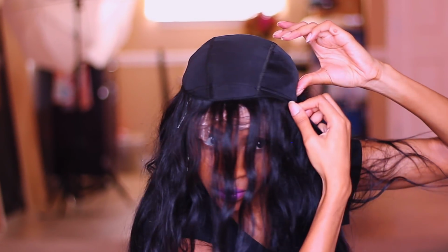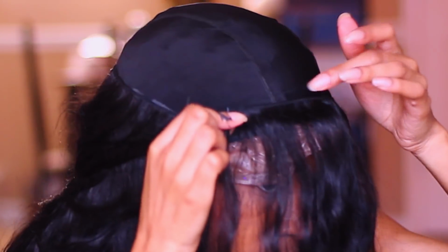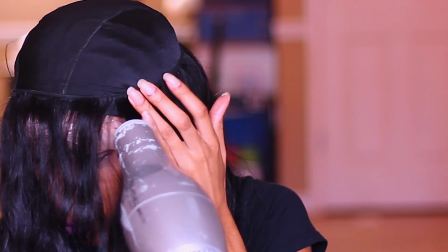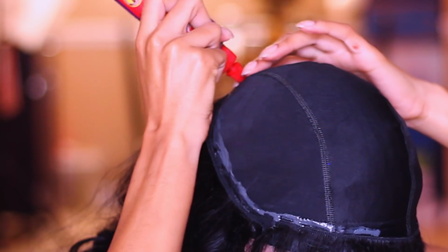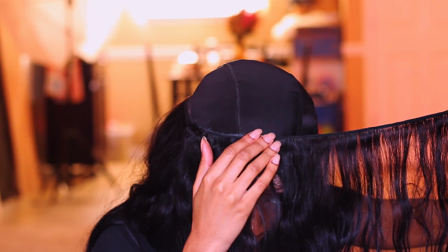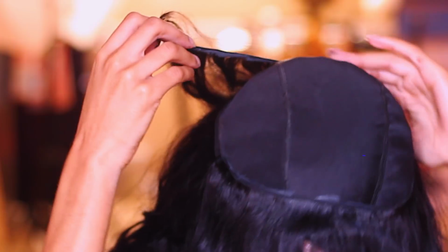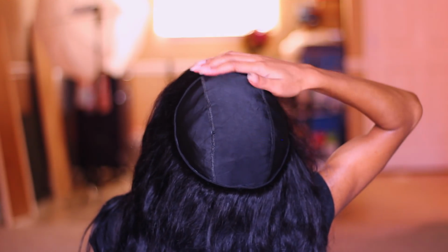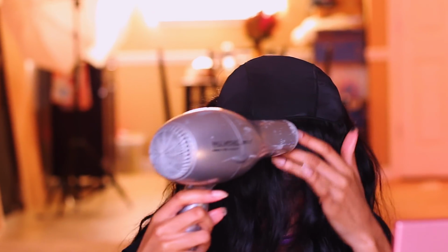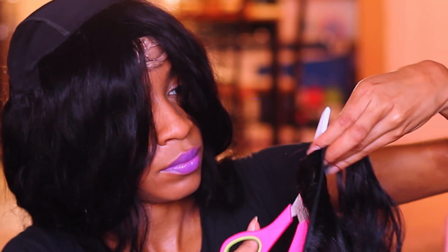So once I got up to the temples of my head, I'm just wrapping the track all the way around. This is where I'm going to begin my circle pattern. All of these tracks from here on out are just going to go around in a circle until I end up at the tippy top of my head, which is going to be the smallest circle where the closure is going to lay. You don't want to start wrapping around in a circle too early on, or else you'll end up with too much hair in the front and super thick, dense bangs. I wanted more natural looking bangs, but more so on the thick side of bangs.